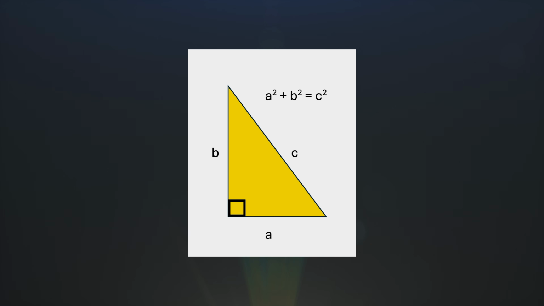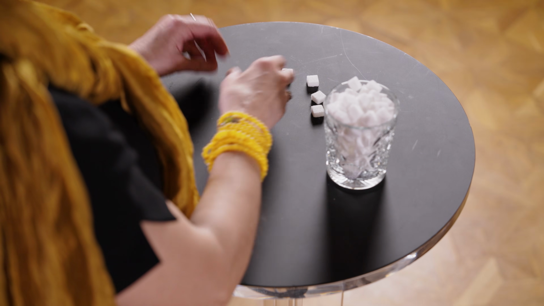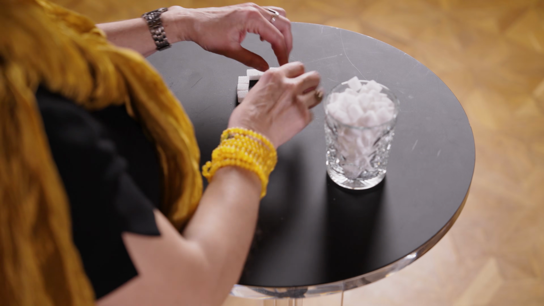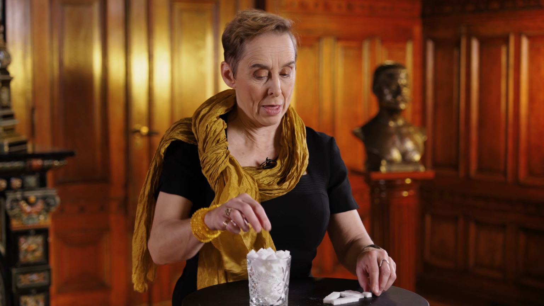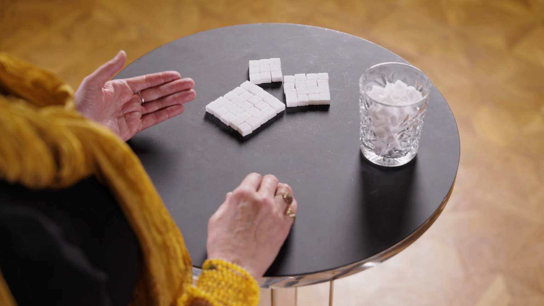Pythagoras' theorem is a Diophantine equation. a squared equals b squared plus c squared. The whole number solutions for a, b, and c are called the Pythagorean triples, and there are infinitely many of them, starting with 3, 4, and 5. And if we square them, we can see that 3 squared plus 4 squared equals 5 squared.